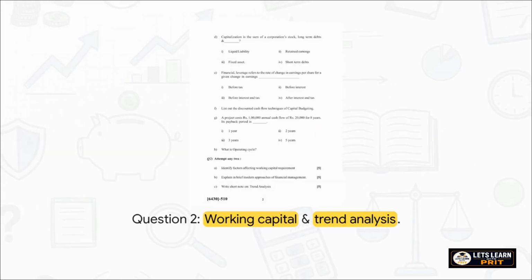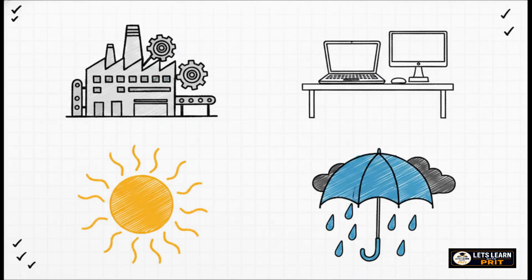Okay, we're stepping up the weightage now. Here's question 2 directly from the source paper. It covers working capital, modern approaches, and trend analysis. Take a good look and visually anchor yourself to these. I know they might look formal, but knowing exactly what the paper looks like really reduces that fear of the unknown. Now for 5-mark questions like factors affecting working capital, listen up, because presentation is absolutely everything.